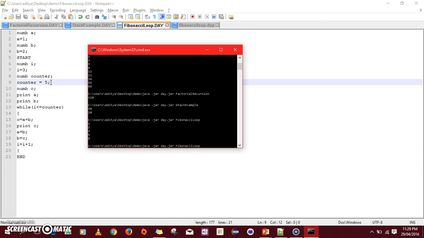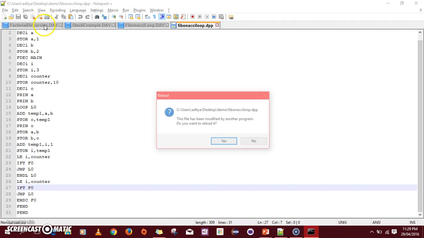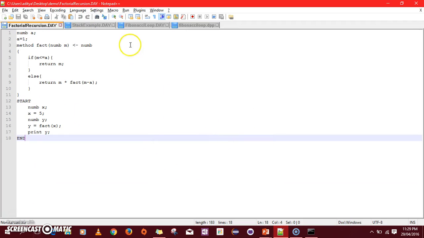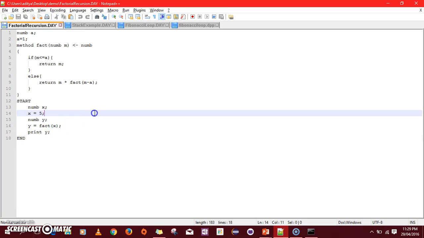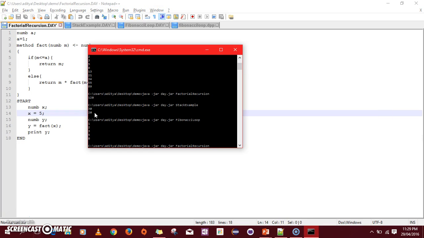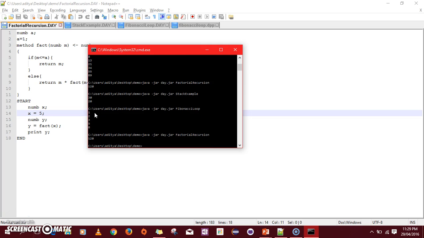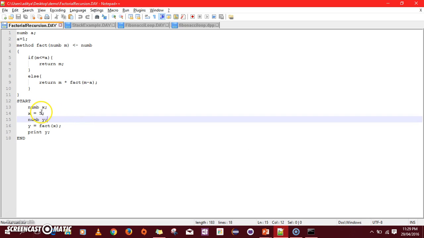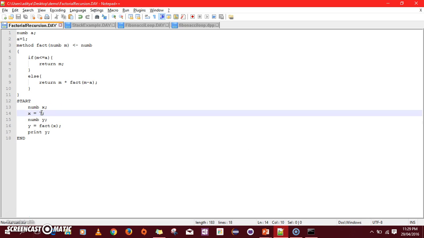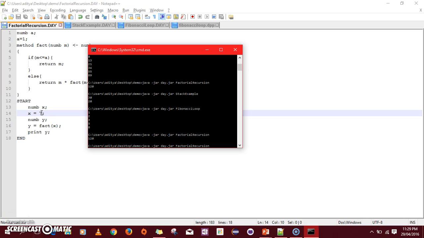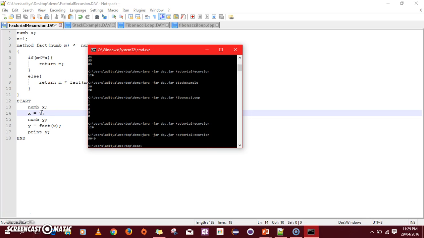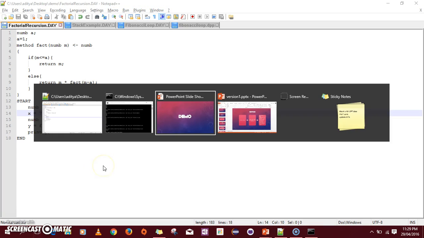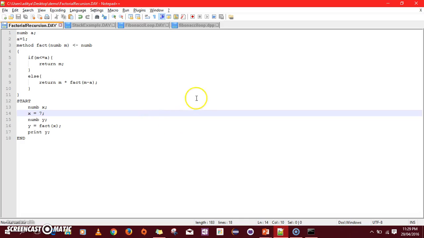Similarly, we have tried an example for recursion logic, a factorial program. Here we have set the input to be 5. So when you execute, the factorial of 5 gets printed. Let us try altering this value and running it again. So the output is accordingly printed. Let us look at the intermediate code for factorial.